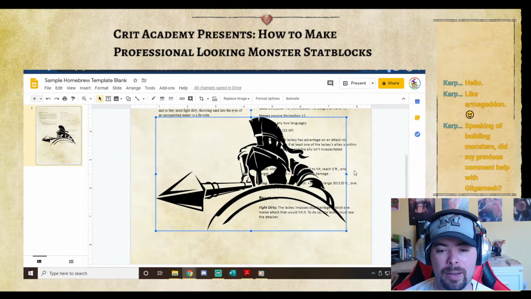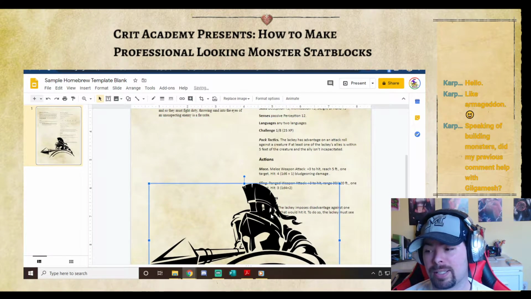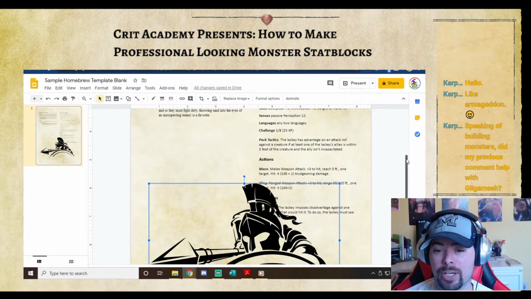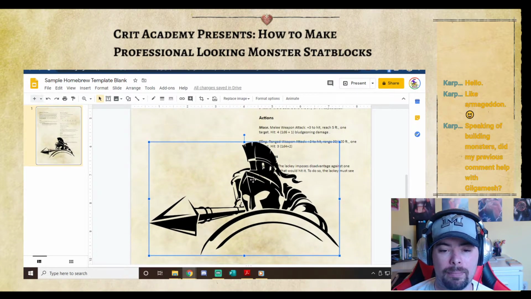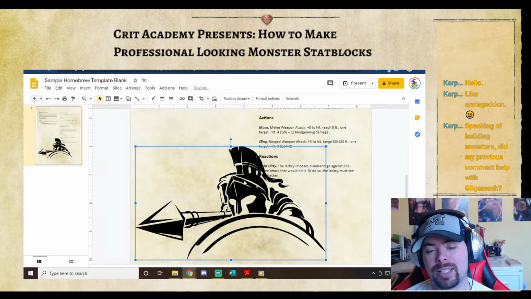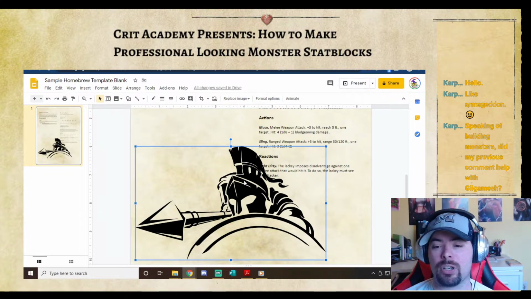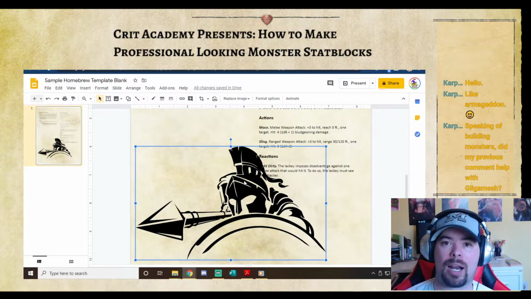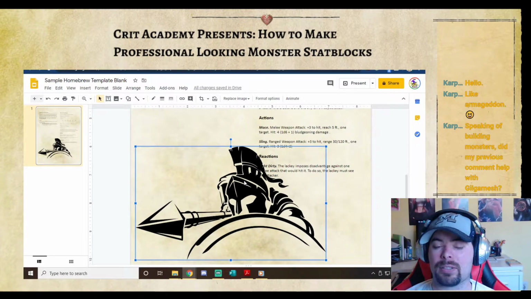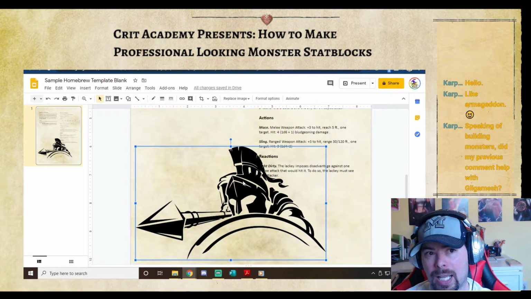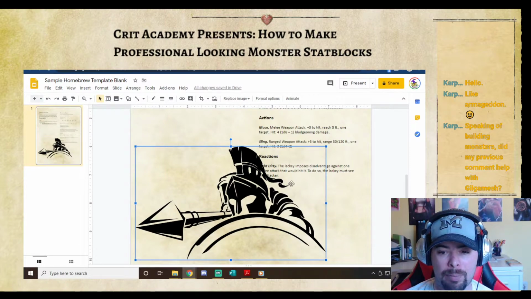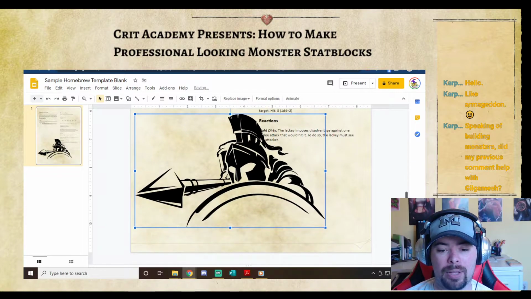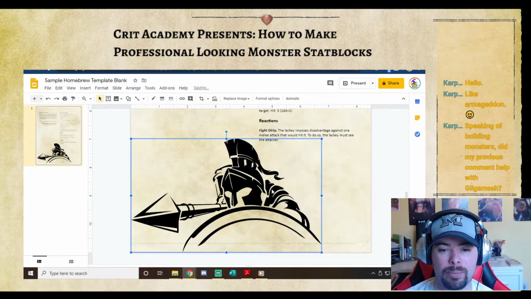So now you can see our images here. This is the image I decided to go with. Once again, you can pick whatever you want. Now, I'm not going to get into, at least yet, removing backgrounds and stuff. I do plan to do an episode on that. So if you've got something that's got like a white background, or you want to fade out all the excess crap around it, I am planning on doing a short little episode on that. But this assumes you already have an art piece in mind and planned out. So this already looks like it's going to be a good spot, right?